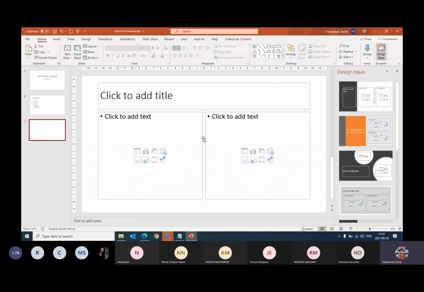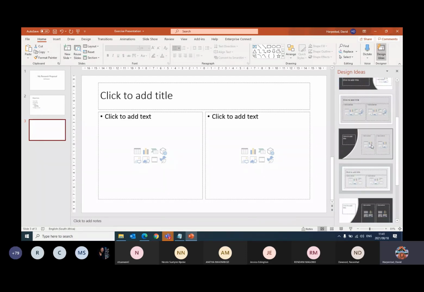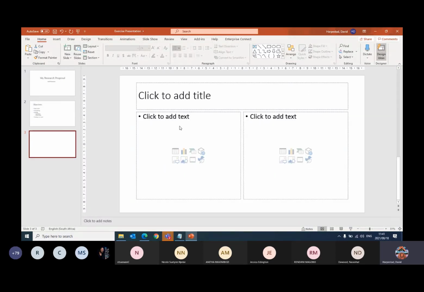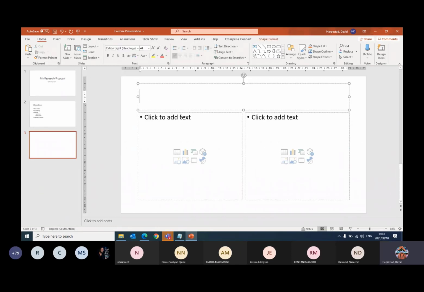Now, the nice thing with PowerPoint is on the right-hand side, you might notice the design ideas pops up. In other words, it's saying to you, okay, you want to do something, can I give you some ideas? So it automatically generates these ideas. But of course, I haven't put any information in. So yes, that's nice to know, but for now, I'm just going to close it. A little bit later, we'll look at it.